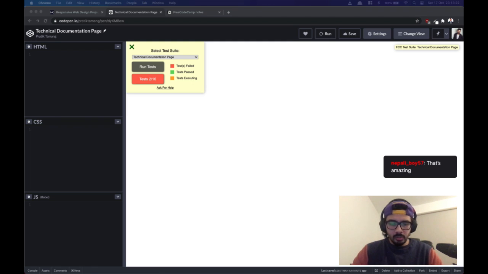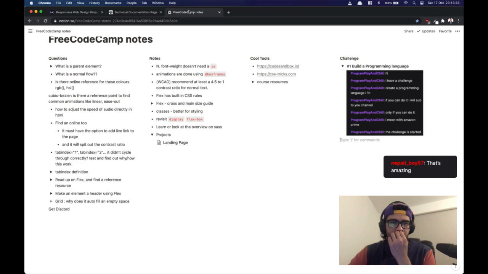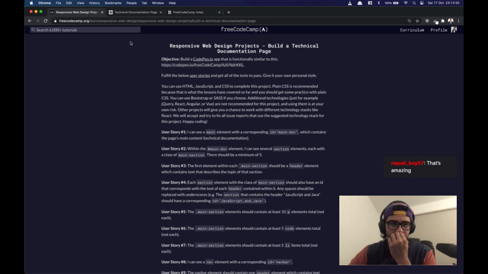So technical documentation page. Further below user stories to get all the test files, give your own personal style. You can use HTML, JavaScript, CSS. Plain CSS is recommended.